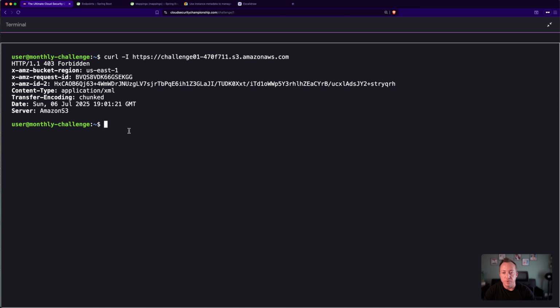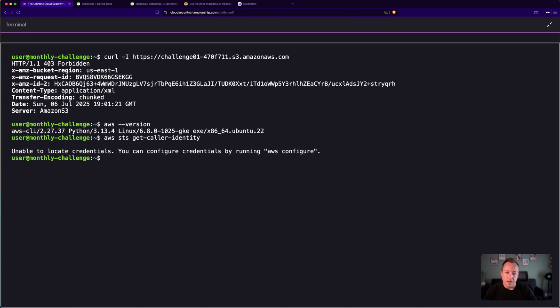One thing we could try to do is see if we have permissions to that bucket. And so we can see if AWS, the CLI tool, is installed, and it looks like it is. We can see who we are, if the challenge has given us any kind of identity, and it looks like we don't. We have nothing here in the current directory. Let's see if this file exists here. Anytime you set up AWS credentials, it creates this file here, unless it's like an SSO user, where it goes into a different file. But it looks like no files exist. Okay, so we have the CLI, we just don't have any permissions.